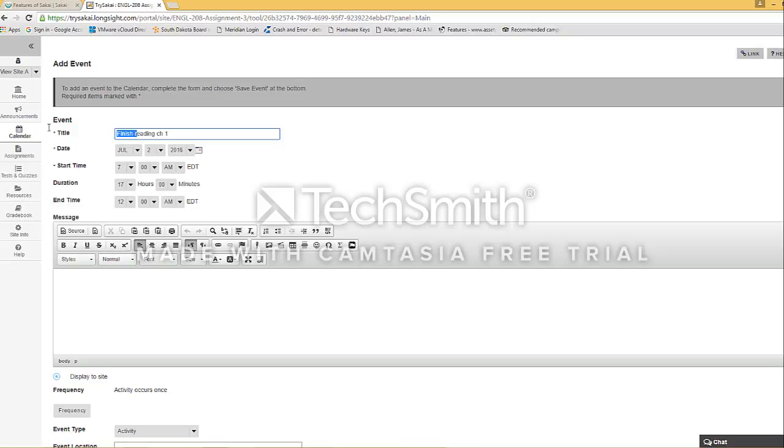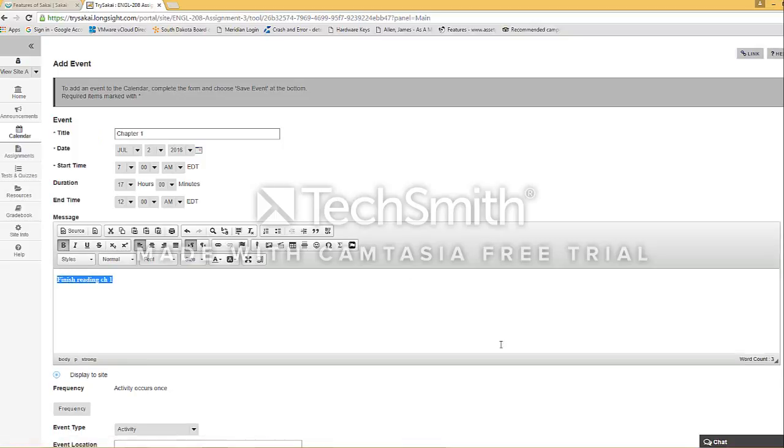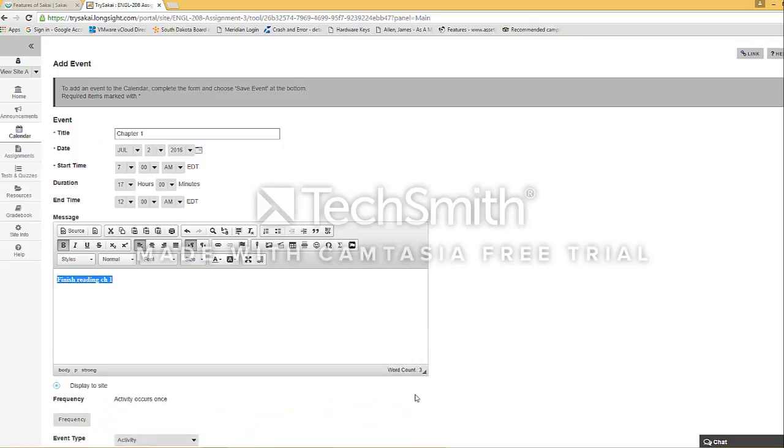Now let's modify this a little bit. And like I said, you can bold it, have the full HTML editor in here. You can do whatever you like with it.